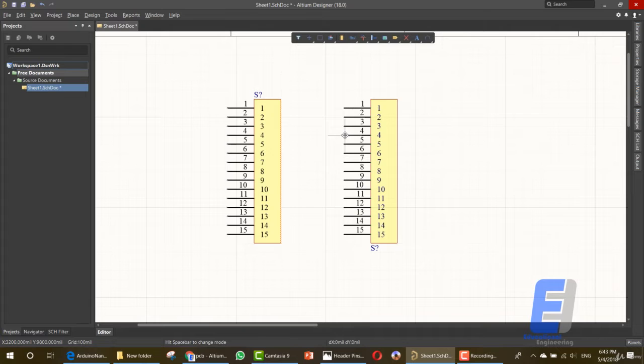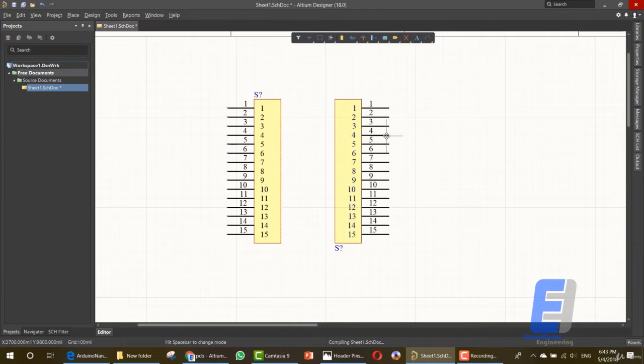Drag the item with your mouse click, then press the X key on the keyboard and it will flip in the X direction. So now we have this and this, as you can see.